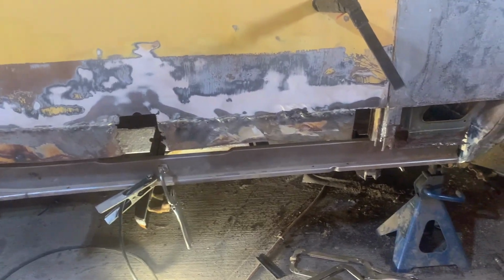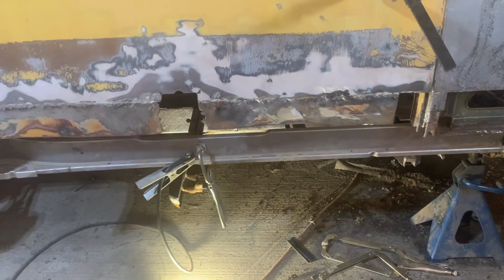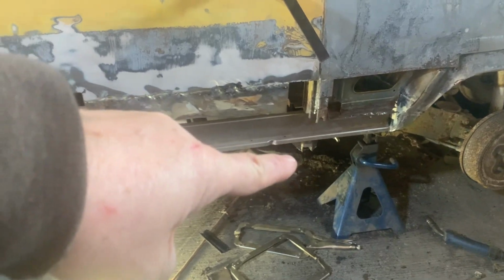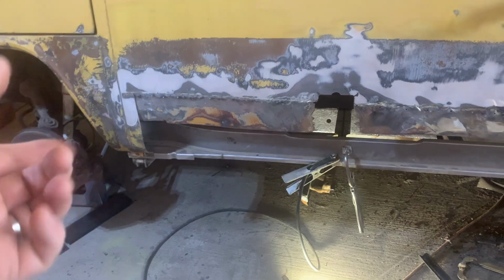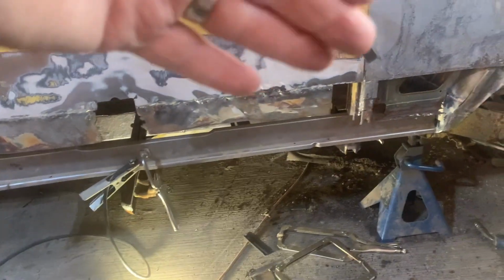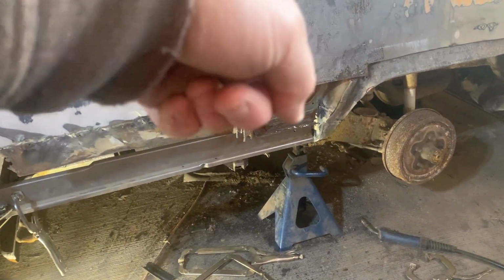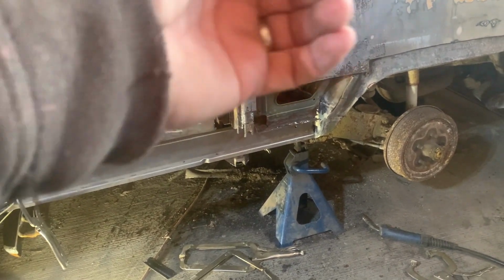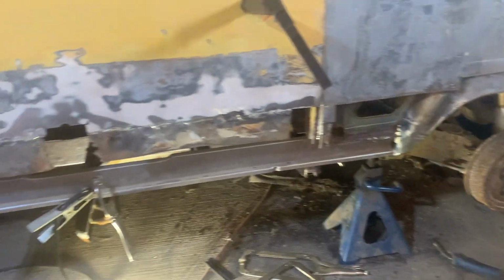The inner valance will get welded on the back side to each of the top hats or I-beams, depending what type there is, and secured there. The jacking points there and up there are going to pinch weld, spot weld from the bottoms. So I'm going to take that out, clean all the surfaces, weld those things up, clean the surfaces of all pieces, both sides in this area, because there's 3 tabs on the back of that inner rocker that will weld to the front of the rear arch there, rear tub, and then that will be secured.